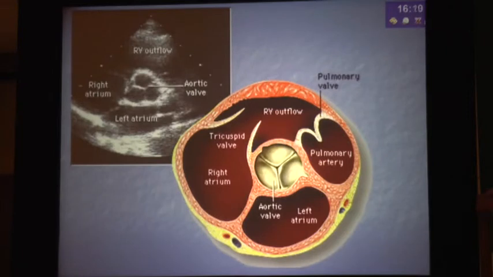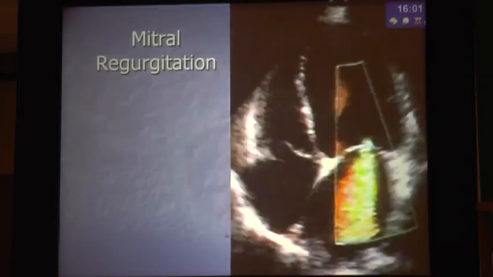This is again a short axis view giving us a view of the aortic valve. Like you all know, the aortic valve is tri-leaflet. So if you want to diagnose bicuspid aortic valve, congenital bicuspid aortic valve, this is a very good view. And we can make out the aortic cusp separation as well, whether the valve is opening or there is aortic stenosis.